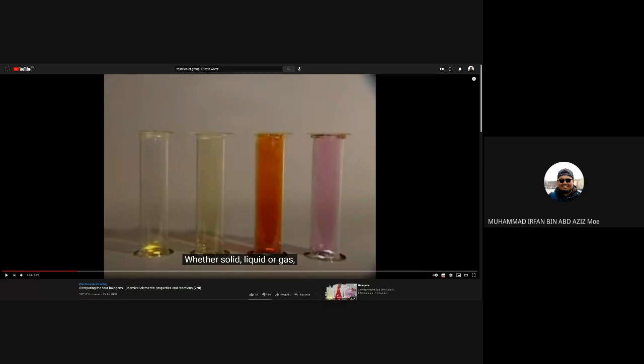For these volatile elements that evaporate easily, we must use them in the fume cupboard or fume chamber. There is an exhaust inside, so it makes sure we do not inhale these fumes. Basically group 17 elements are mostly toxic, but later we are going to learn the applications of group 17 in our daily life, even though they are very toxic.